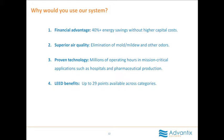Superior air quality. So remember I talked about those evaporator coils sitting around and gathering mold and bacteria, other microbes? Well, we're not only not allowing moisture to form on those evaporator coils, completely dry coils, we're actually actively eliminating through that salt solution any airborne microorganisms that are being introduced to that system separately. Why is that? Well, the Dead Sea is the Dead Sea for a reason. That's because nothing can live in the Dead Sea because it's just so salty. It's a completely inhospitable environment. It's essentially a biocide by being so salty that microorganisms get dried up by the salt itself.